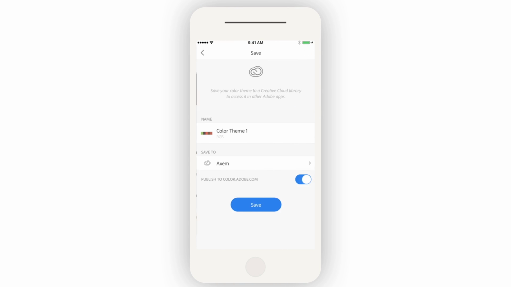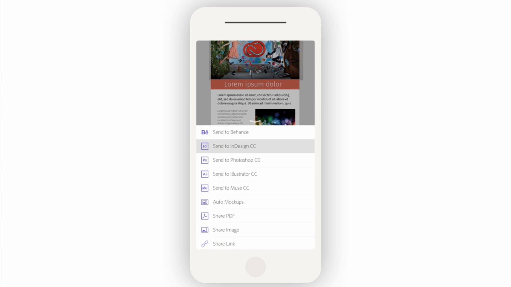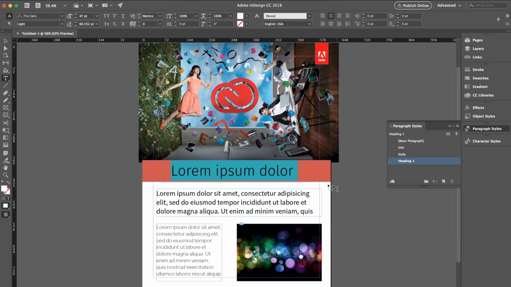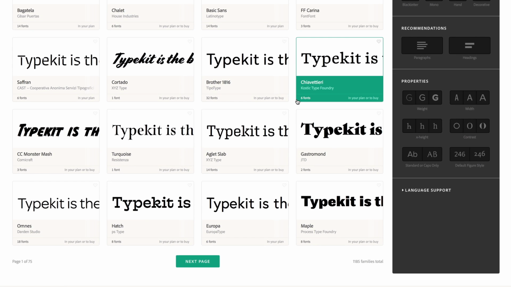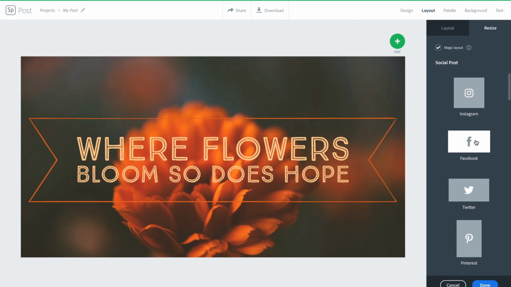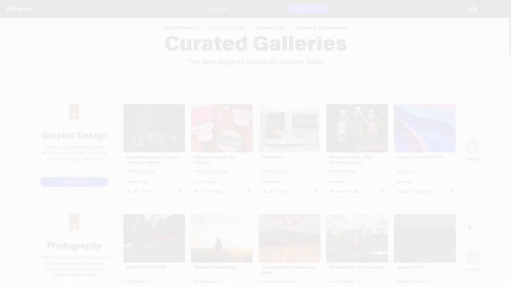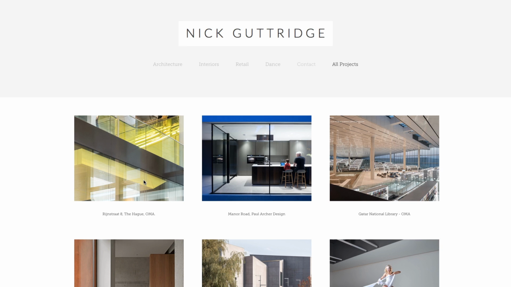As a connected creative, you can capture ideas anywhere, mock up designs without hesitation, and always stay on brand using Creative Cloud libraries. Unleash your creativity with access to thousands of Typekit fonts and the ability to create and remix stories with Adobe Spark. Be inspired by the Behance community and actively promote your designs using Portfolio.